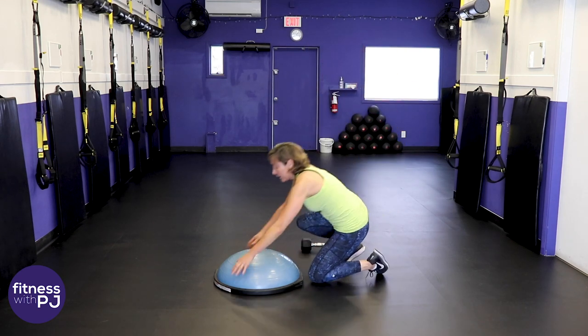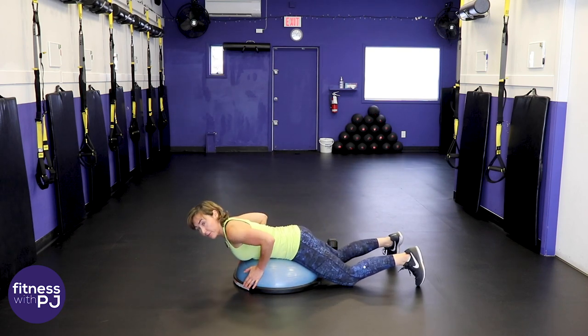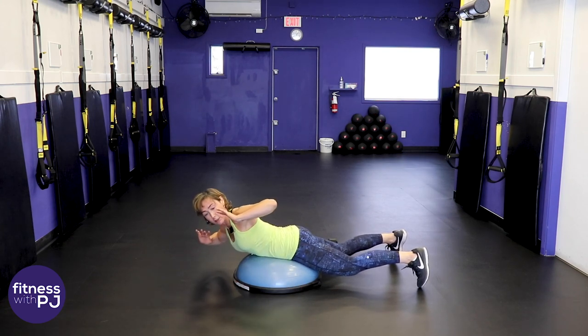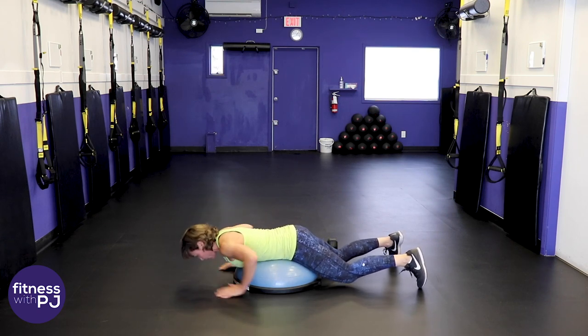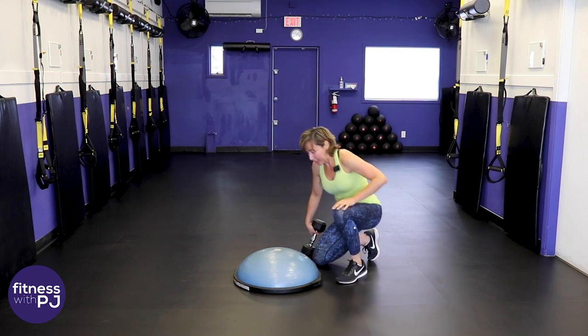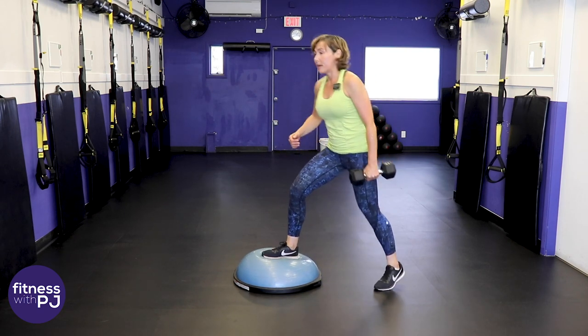All right, I will situate myself on top of the BOSU. So I can go over the BOSU, but my feet stay on the ground. From this position, I lift up, twist, look over one shoulder, and down. Alternating the sides. So that can easily be done without a BOSU as well. You just won't lift as high. All right, gang, let's go. Three rounds. Here we go.